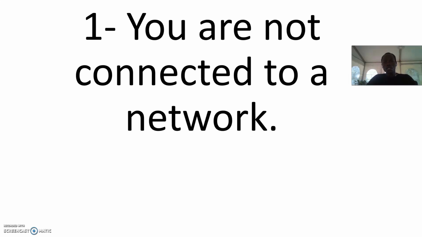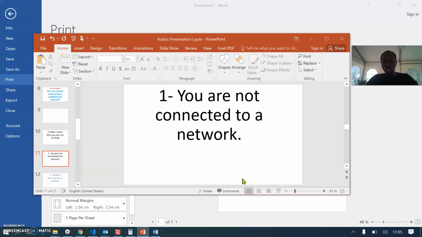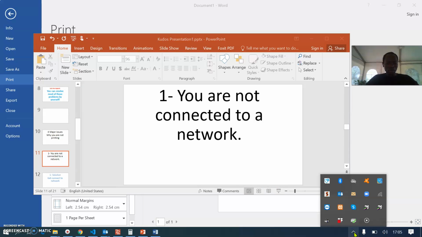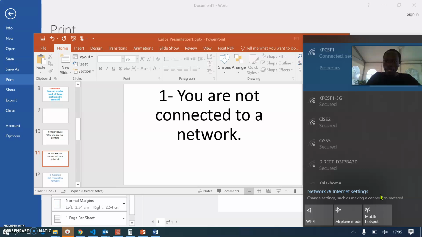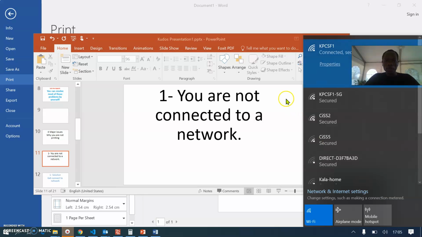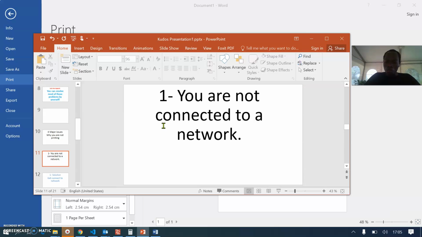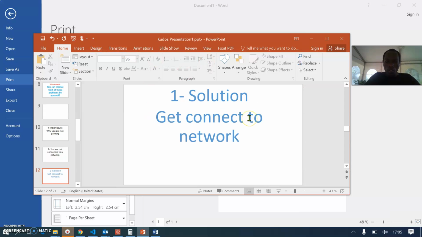Four major issues. Issue number 1 is you're probably not connected to a network at all. Now, modern printers and most printers in office environments are accessed through the network, either wireless or wired. So you have to click here and make sure that you are connected. And in my case, I'm connected, which is fine. So let's go to the next issue.